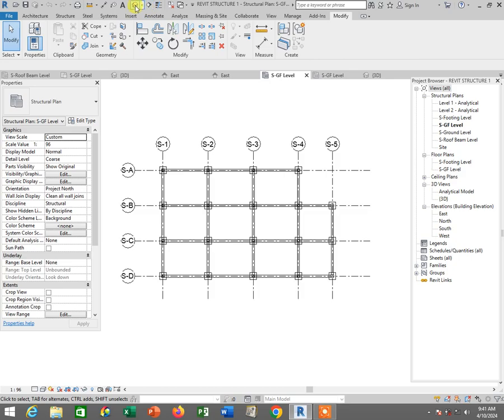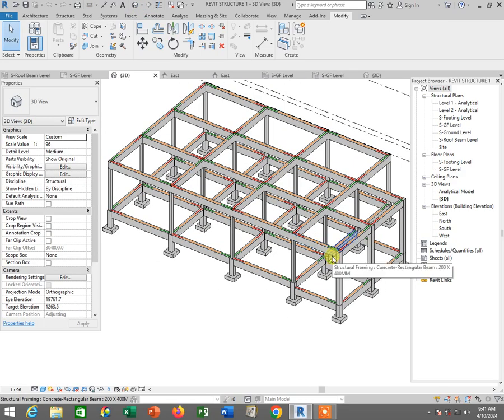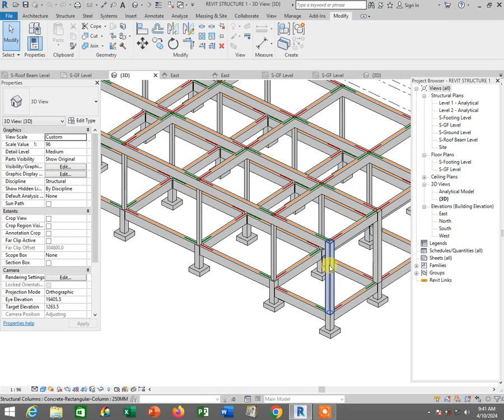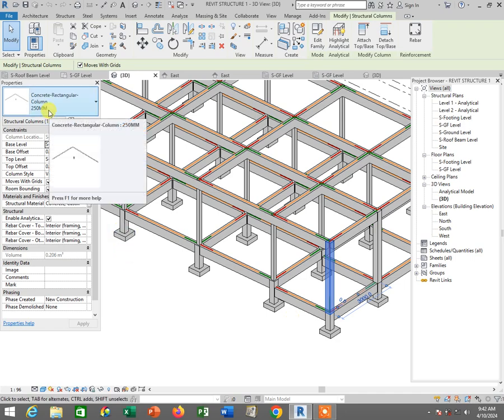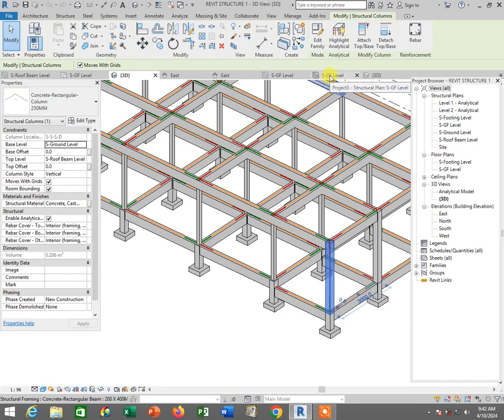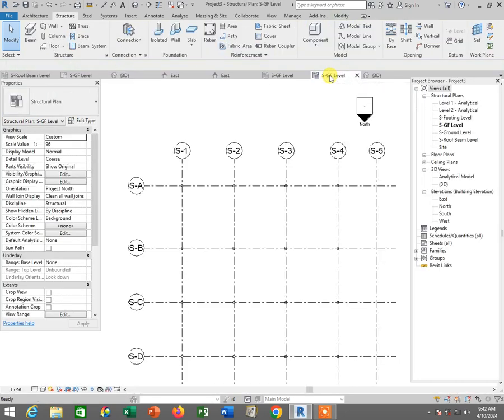For the porch area column, the column is actually a little bit bigger. When I click on this column, you can see that the column is sized 250 mm by 250 mm.